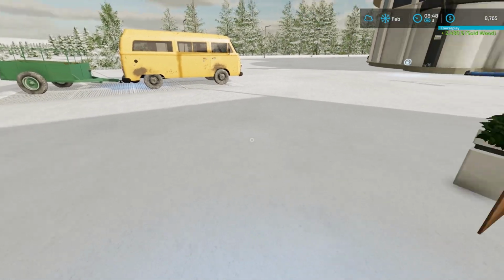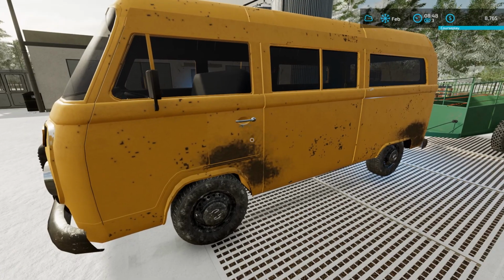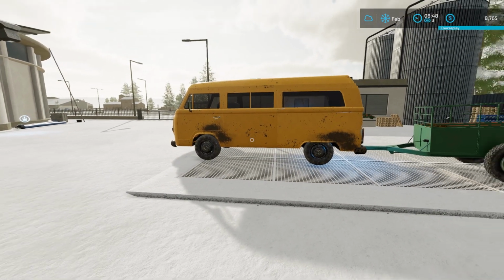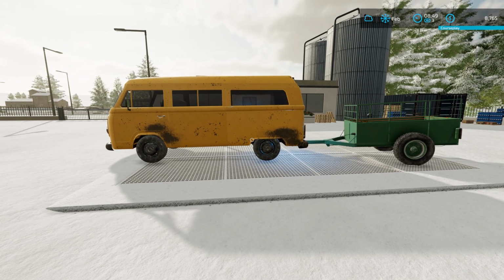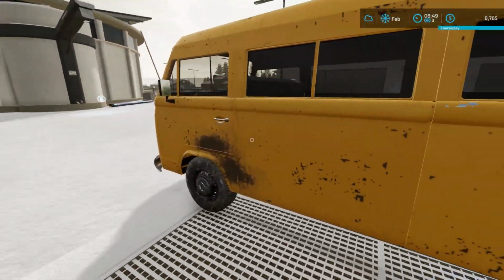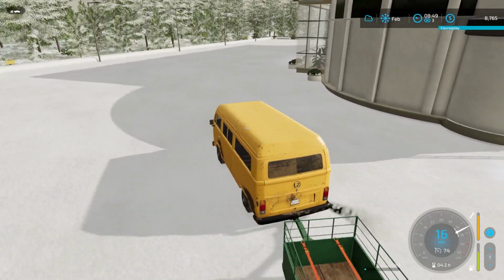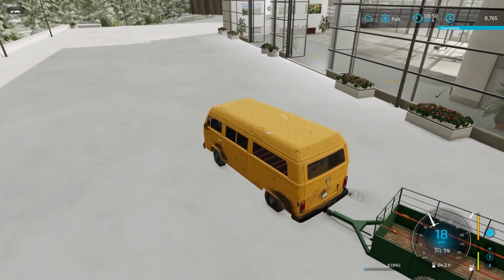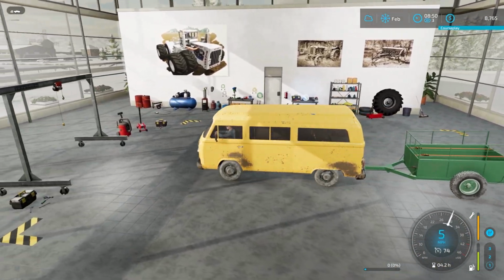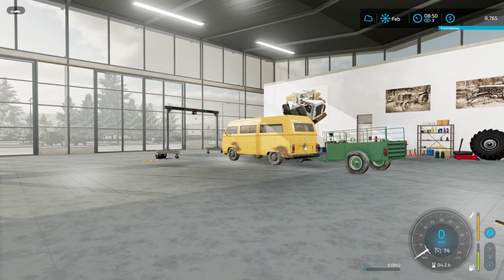$2,430 off those trees in that field. So, well, I hate to do it, but we're not moving back to the city. And the van and this trailer, they've been good, but I think it's time to move on away from them. Let's pull them on in here to the shop. We're saying farewell.